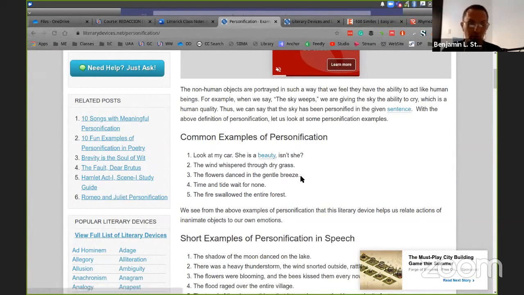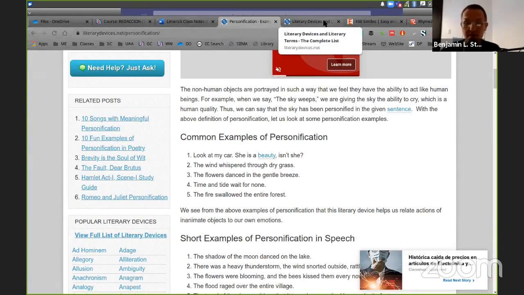All right. The wind whispered through the grass. Well, the wind can't whisper, right? Because only people can whisper. But the sound that the wind is making through the trees or through the grass sounds like someone whispering. And so just by putting that characteristic to an object, it really gives us a feel for what's going on. Think about the five senses. Figurative language allows us to better see something, to hear something. What does it sound like? What does it feel like? What does it taste like? How can you use the five senses to communicate your message, to communicate your story, in this case, a silly story?